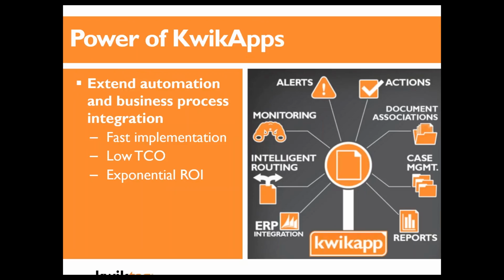And then we can bring all those documents together in what we call document associations. A simple example in the payables process is a purchase order is related to a receiving document is related to an invoice, right? That 2 or maybe 3-way match that you might be dealing with. So that's a simple association that we can take care of for you with KwikTag. And then if you want to build out custom document associations, we switch gears and put it on steroids and call that case management. Okay, so again, think back to my employee file example.